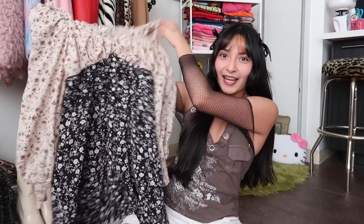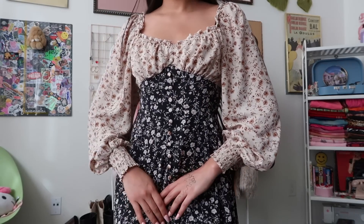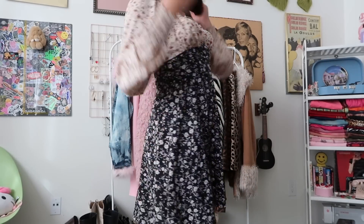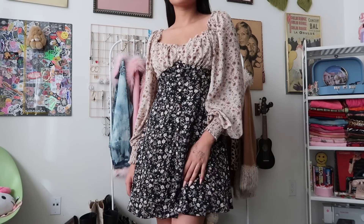I also picked up this dress — it's the last feminine item of this haul, everything else is very boyish and masculine. I love the contrast between the bodice and the skirt and how it plays with silhouette. I'm usually not a fan of short, dramatic puff sleeves but balloon sleeves that are a bit more loose and longer I absolutely love. It's smocked at the cuffs, has an all-over floral print, and a covered button detail running from the bust all the way to the hem. The quality feels all right — it's not vintage, the brand is Kiss the Sky which I'll have to google.